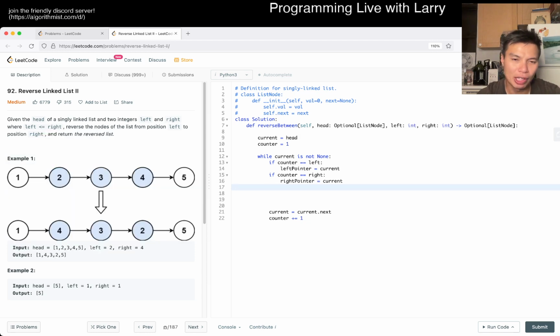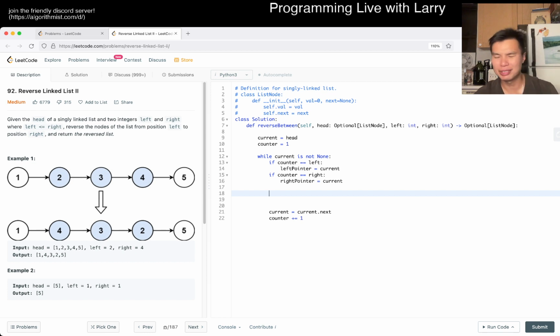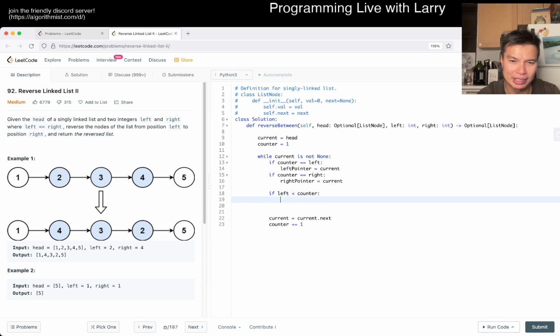And the counter plus 1, what do we do? Well, that's the usual reverse linked list type thing, right? So if counter is greater than left, at least for now, we'll add a conditional to the right side. Okay, so if it's greater than left, what do we do?